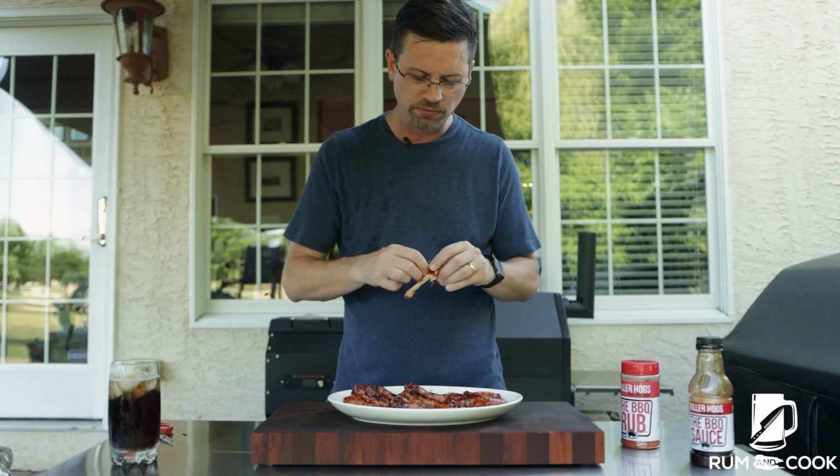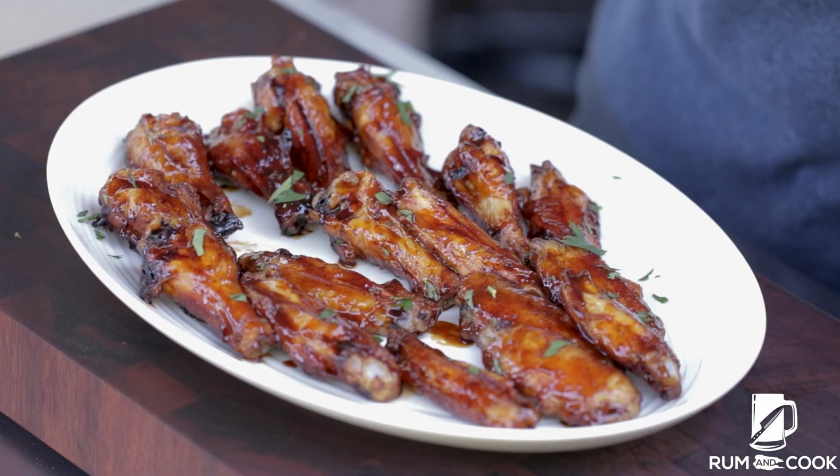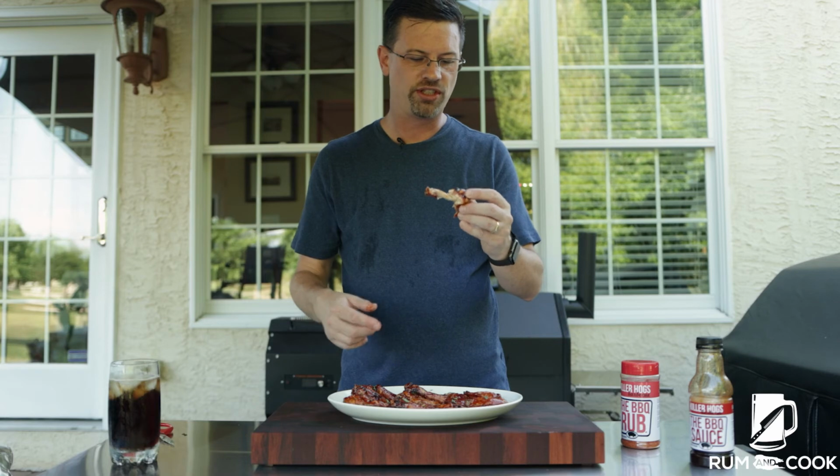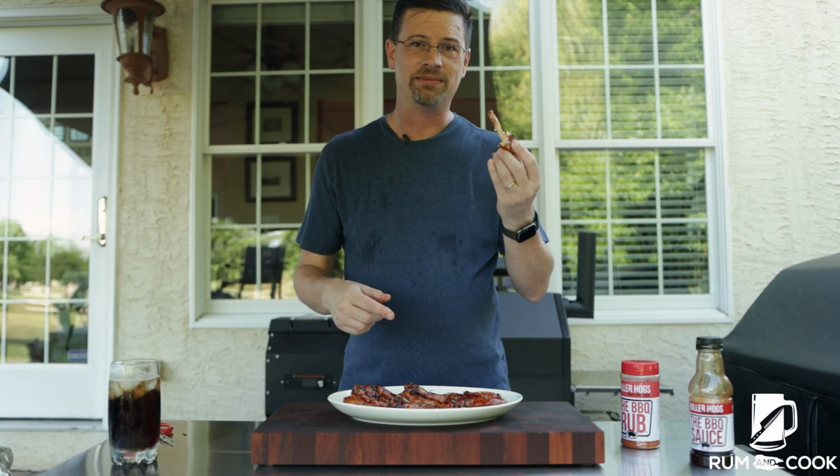These are good wings. Sauce is good, tacks up nicely. Got some good shine to it. It's picture perfect. Taste is good. If I was to do them again, I might put a little bit more rub on them. Other than that, they're great.